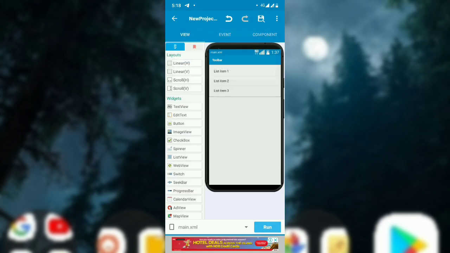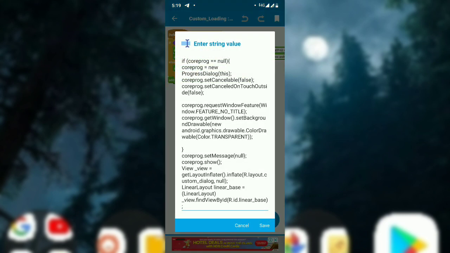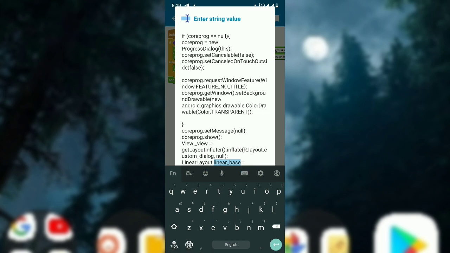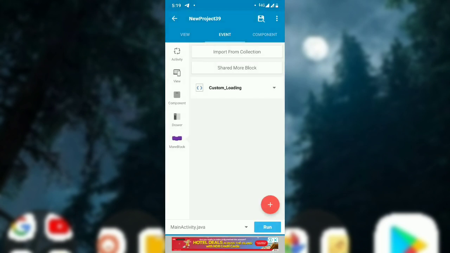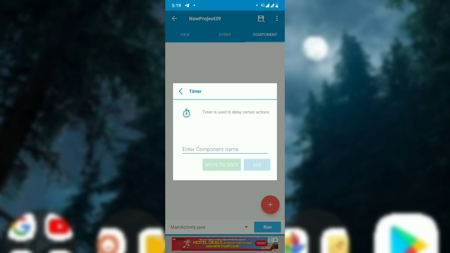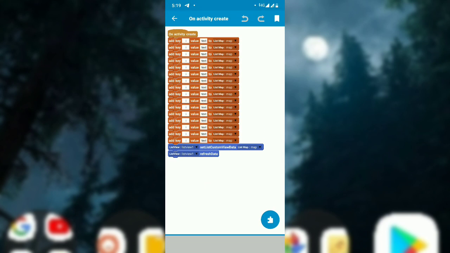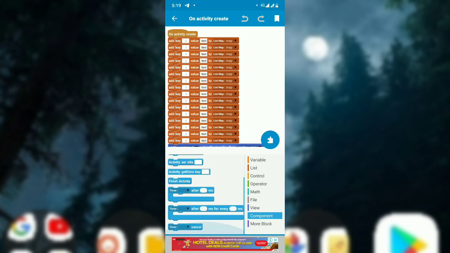So that's it. The block is completed, and you will not get any more errors. Let's see the custom view, and linear base is the linear in which we have set the circle. So I recommend you use a component for this action. I recommend using a timer. Create a timer as t or as you wish, and go to the activity where you get the data from Firebase or any other JSON method, and use the timer.